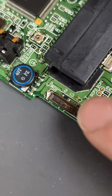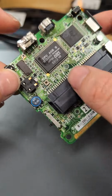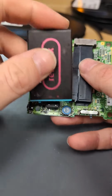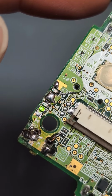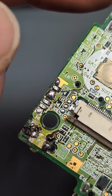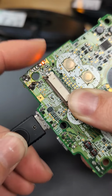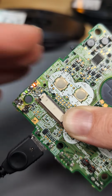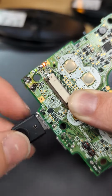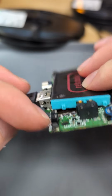The customer didn't mention, but the power switch has disappeared as well. And with a new power switch on, let's now see if the LEDs work and the charge circuit. You can see as we turn on and off, the red flashes and the green's on, so we know both of those are good. Let's insert a charge cable. Now we can see there's the charge, and we can turn on and it remains charging. So that's the second one fixed. We'll do a full QC to make sure the button and everything else works.